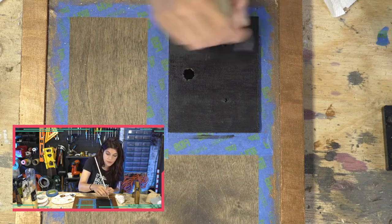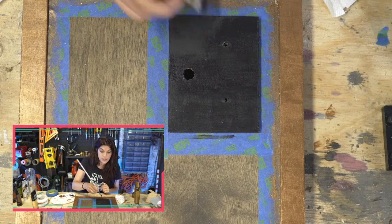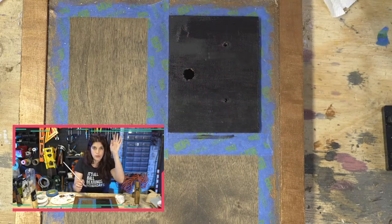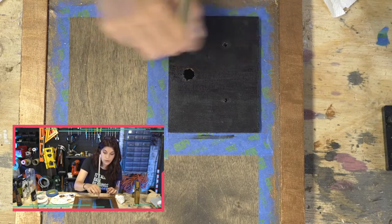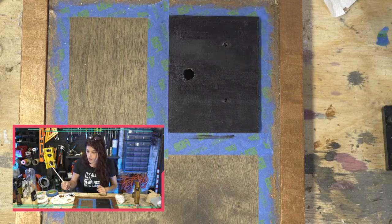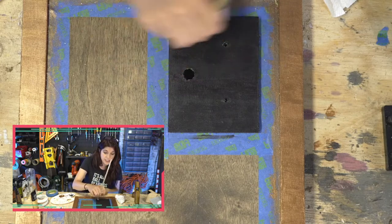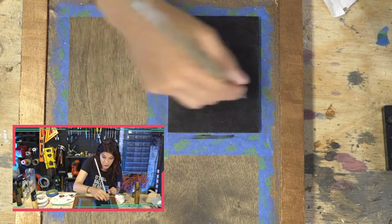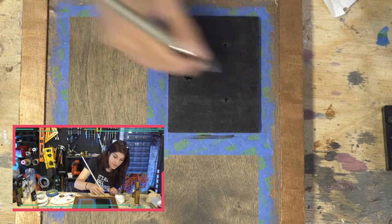The best thing to do if you absolutely are not going to use a metal plate and you are going to be using wood is to putty the entire surface thin. Don't go nuts. And then sand it down. That'll fill in all those little micro striations, the microfibers inside the wood, and it gives you an absolutely flat surface. So that's my trick for when I want to use wood for metal effects.